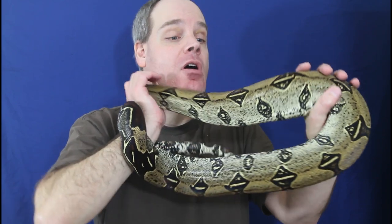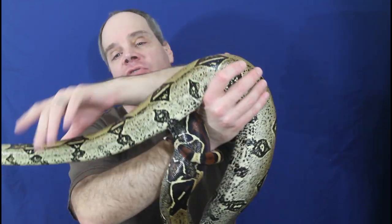This next animal is another Pucalpa, Peru true redtail — actually the mother of the animal I just showed you. This female was born in 2010 and is from Jim Peters' bloodline of Peruvian redtail. One point I want to make: you may have heard that Peruvian redtails are the largest boa constrictors, getting up to 13 feet long. A 13-foot animal is certainly a rarity and very much the exception. Most of the true redtails in my collection are between six and eight feet long. This female is probably about six and a half feet long, now 13 and a half years old, and probably not going to get much bigger — so these aren't giant animals by any means.